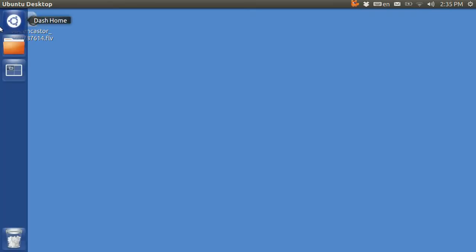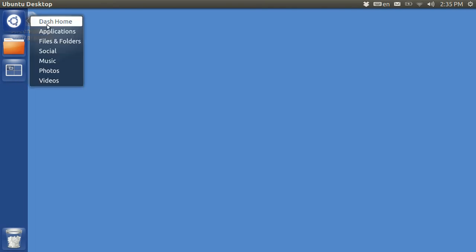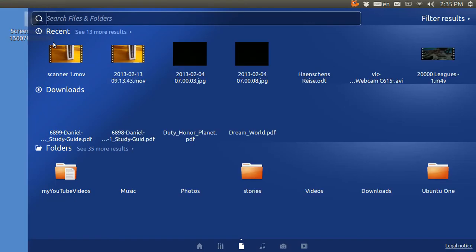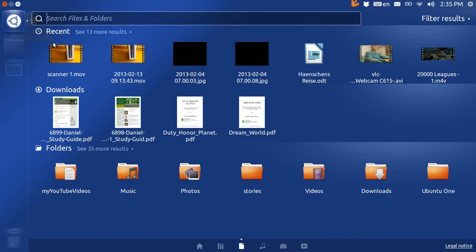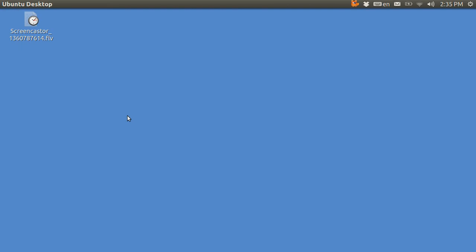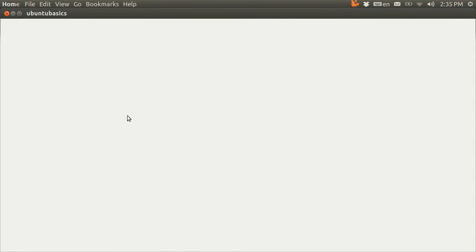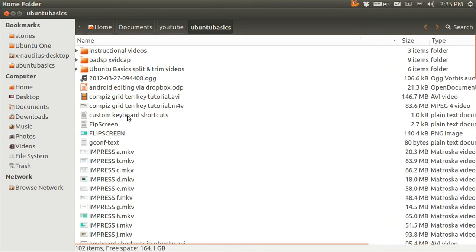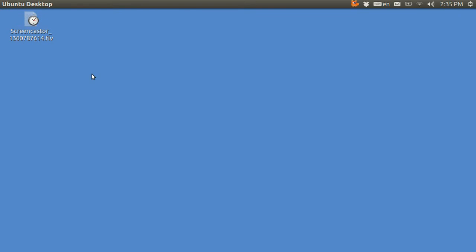But we now have Unity, and Unity is even faster. You just open this up, go to Files and Folders. That's with a right click. And you type in, oh, just the first letter or something of a file, and there it is. I'll have to give them that. This is much, much faster. Unity was something that I was very, very slow to get into, but now that I'm using it, I really do like it. If you want to get even faster than that, you can make a keyboard shortcut.